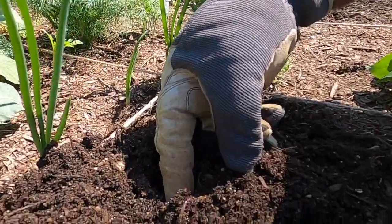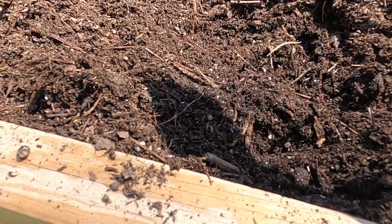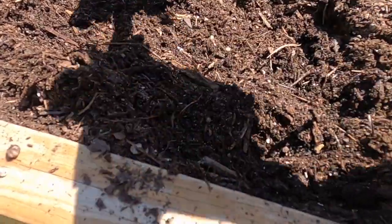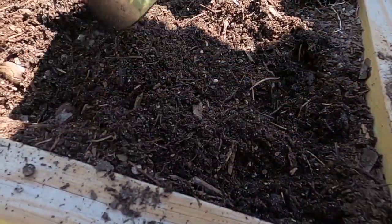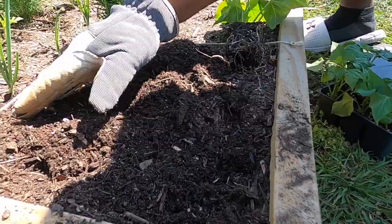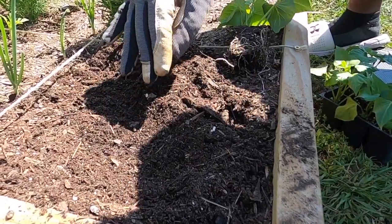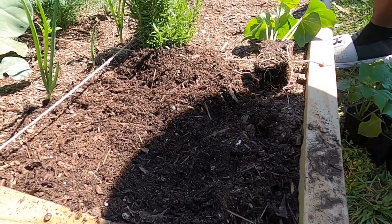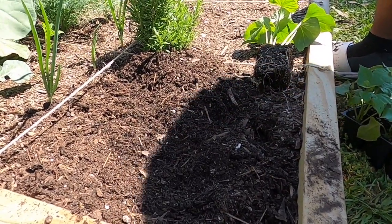Oh, we got another worm. Look at this. This is why we like to apply compost and soil amendments, so that we can get this soil correct, so that these worms can do their job as far as making those pathways down in the soil, so that these roots will have a nice pathway to expand their roots in.